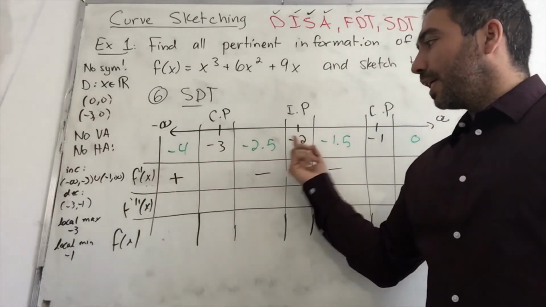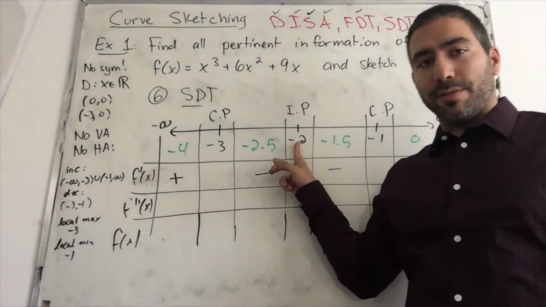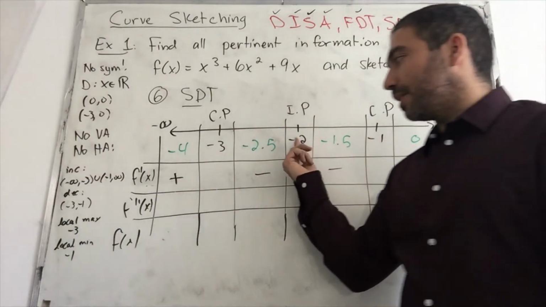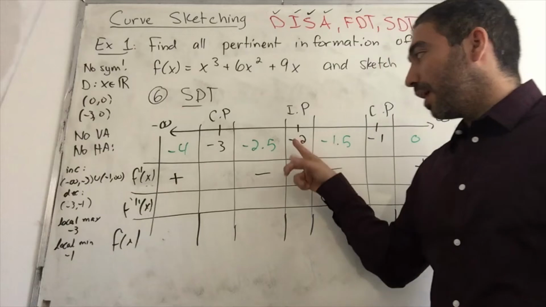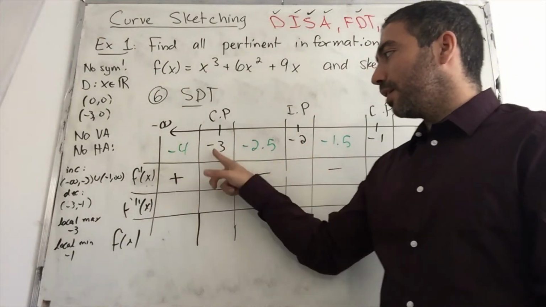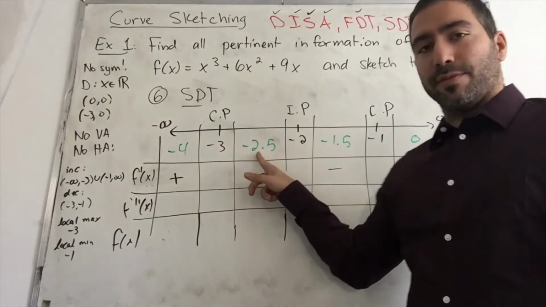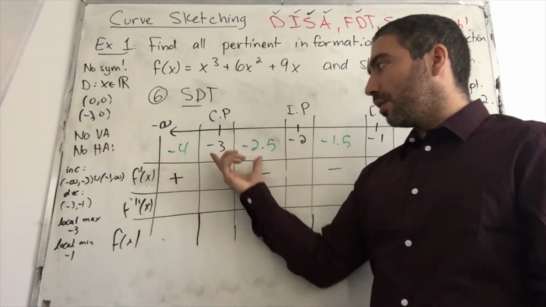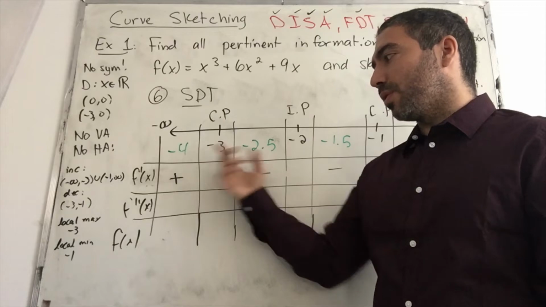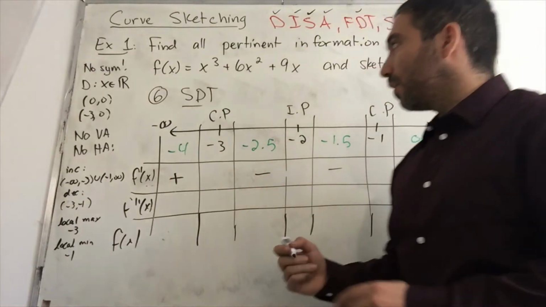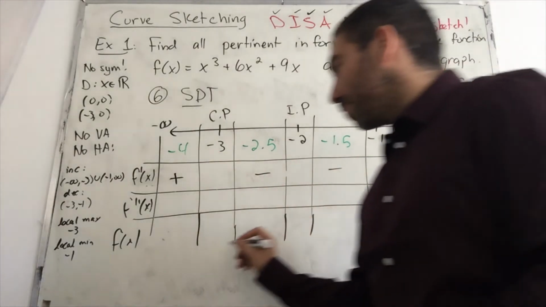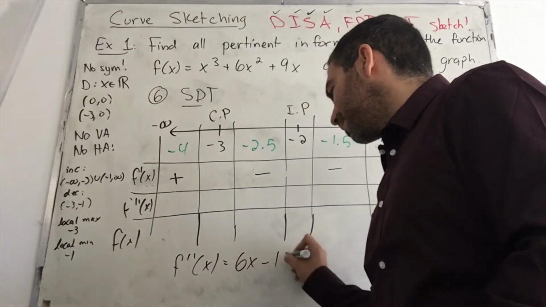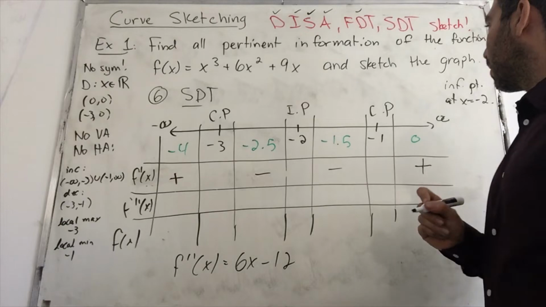So looking at the second derivative test, all we really care about is the inflection point at -2. So take a value to the left, take a value to the right, because it's going to be the same concavity to the left and to the right of the inflection point. So you don't have to actually test at -4, -3, and -2.5, let's say. You could just test any point to the left of the inflection point. So take any point that you want, -4, -3, and plug it into the second derivative. Okay, so again, I erased the second derivative. Let me write it down. The second derivative was, I believe, 6x minus 12. No, 6x plus 12.